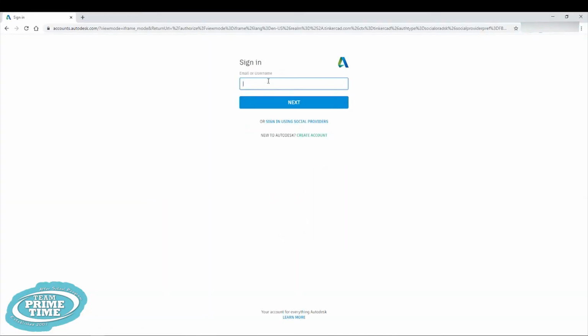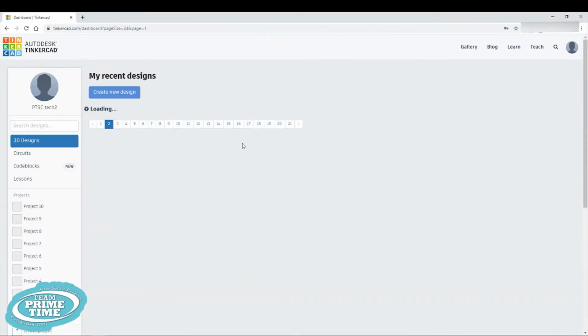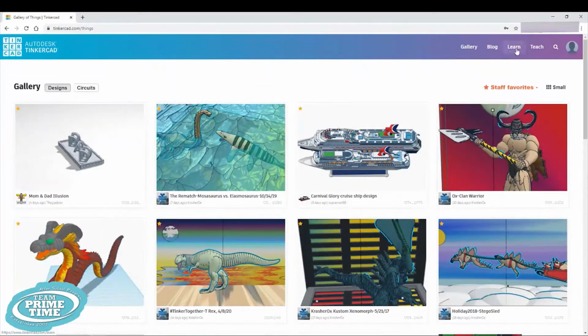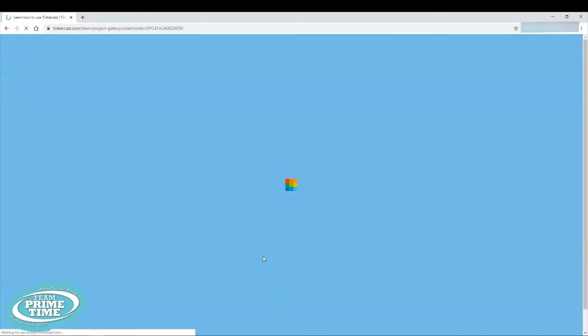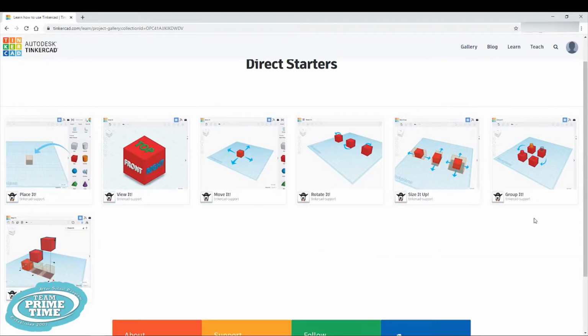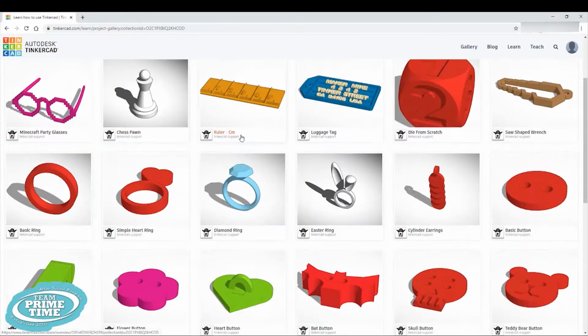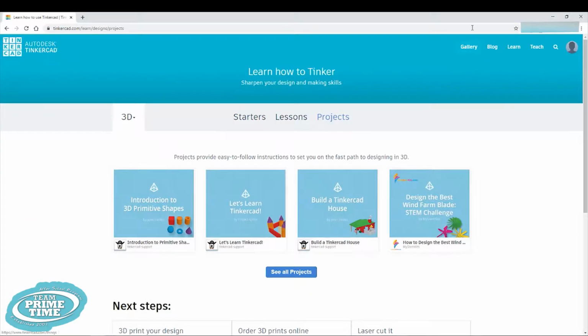When you open Tinkercad, you will see that you have a main page. It'll be blank for your first time. There's also a gallery where you can see other people's work, and you can also download other 3D prints, a blog that has ideas and contests from Tinkercad, and lesson modules. These lessons are great because they teach you how to use Tinkercad, so if you're having trouble remembering anything I teach you today, these are a great way to refresh and practice. There's also lessons for wiring, circuits, and coding.